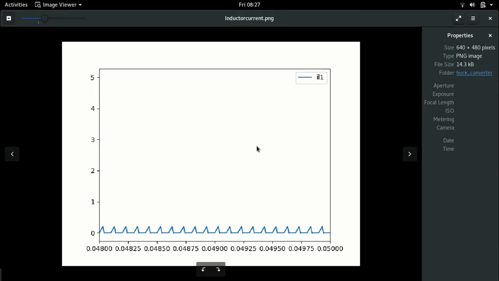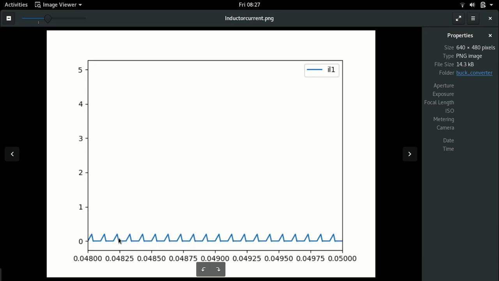And here you can see the result. The result is the inductor current is now falling to zero. So the inductor current rises when the switch is turned on. It falls through the diode when the switch is turned off, so the freewheeling does happen, but the current reaches zero before the switch turns on again. This is called discontinuous conduction mode. If you compare it to the previous conduction mode where the current was always flowing through the inductor, now the current falls to zero, which means there is now a third state. The switch and the diode are both turned off, right? This is called discontinuous conduction mode.